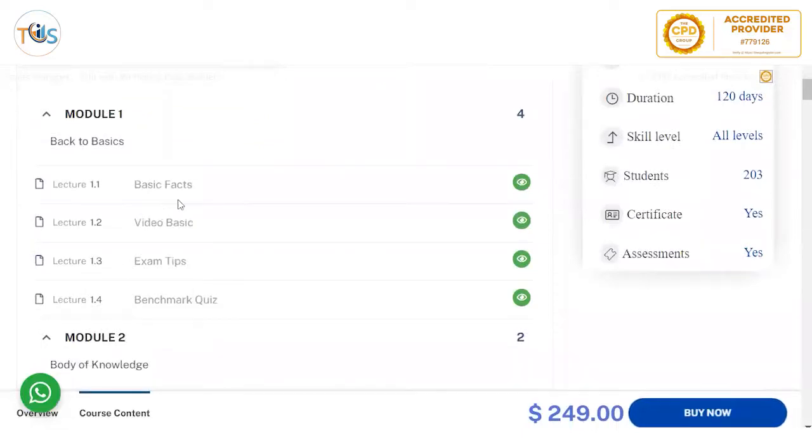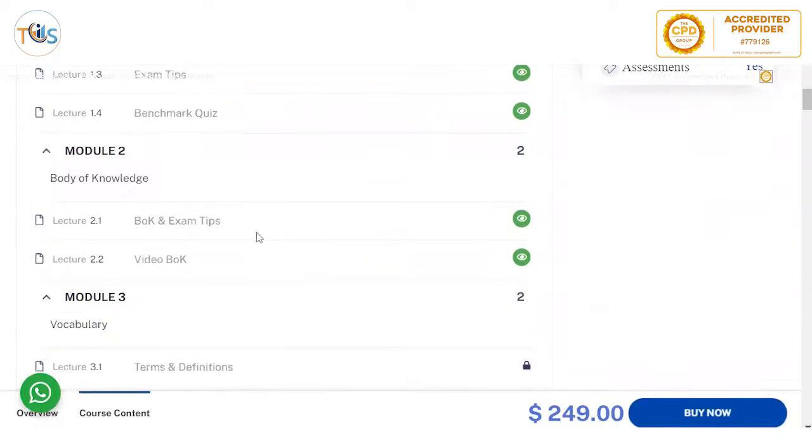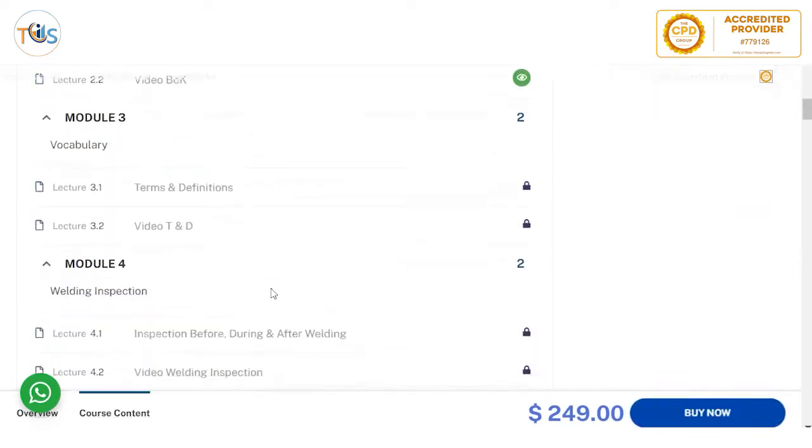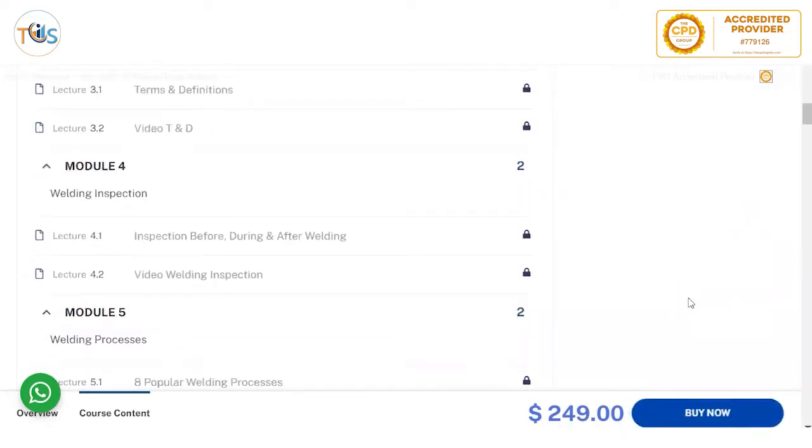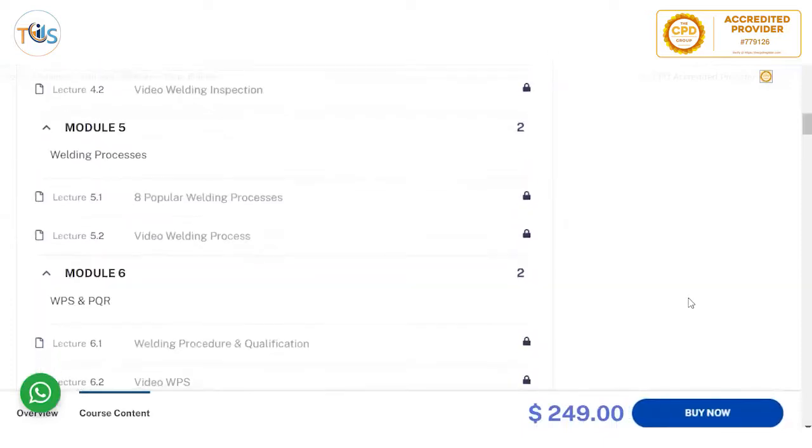So we start with Module 1, basic facts, and we have some exam tips and a benchmark quiz. On Module 2, we discuss the body of knowledge and some exam tips. On Module 3, we discuss terms and definitions, the vocabulary of API 577. Module 4 covers welding inspection before, during, and after welding.